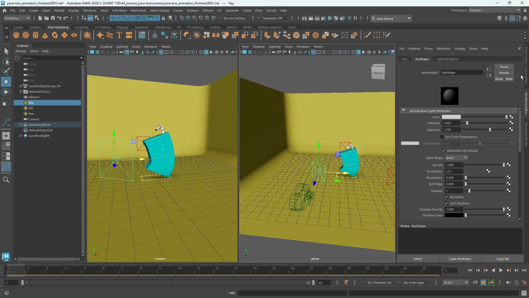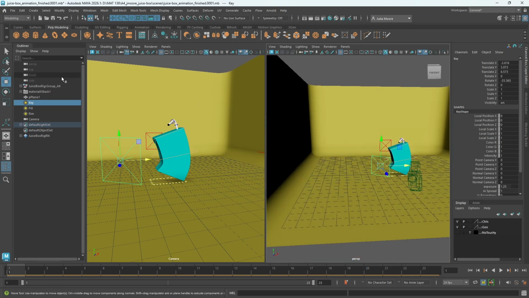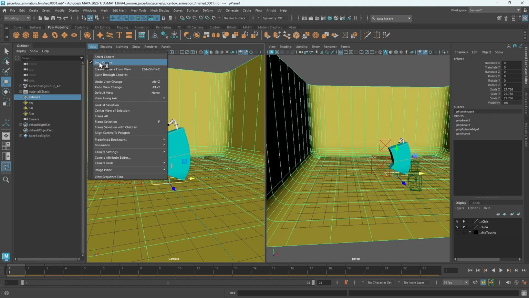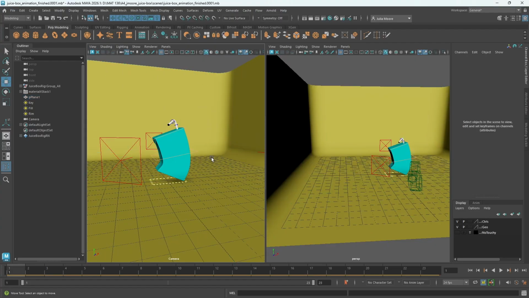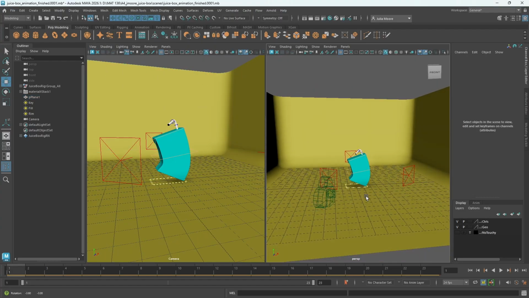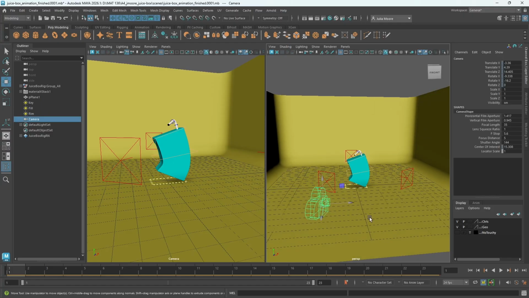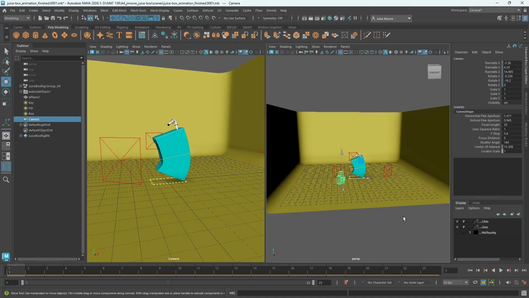I also went ahead and set up my camera right here, and now mimicking our setup, give myself some more room, with the setup that we had for the axe throw. I have my 2 view where I'm looking through the camera and I'm looking through the perspective, and I made sure that in this one I locked the camera. So I have my backdrop, I have my lighting system, and I have my camera set up. I did not animate my camera, but that is an option if you want to animate it. Maybe come swinging around the juice box, whatever you want to do.